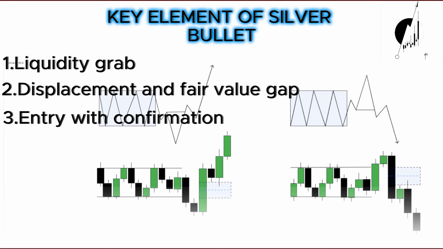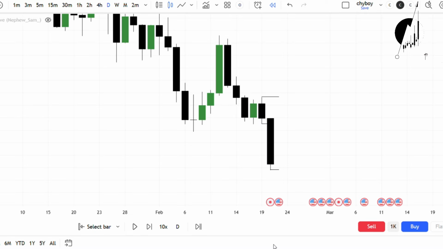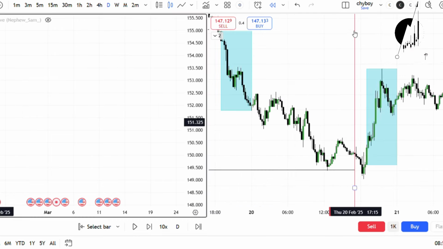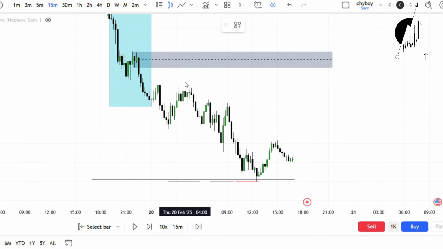Let's take one more example. So here, the daily candle was a massive bearish candle, closing below the previous daily candle. According to ICT daily bias profile, when there is a huge expansion candle, price will likely retrace deep before continuing the trend. Moving to a lower time frame, 15 minutes to be precise.